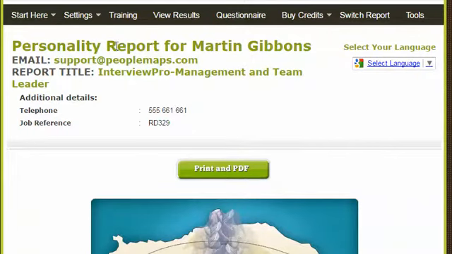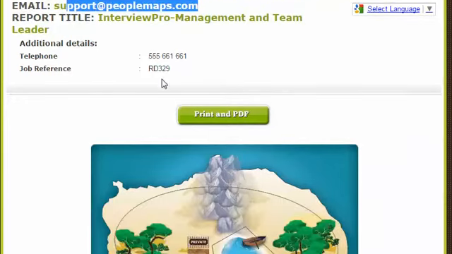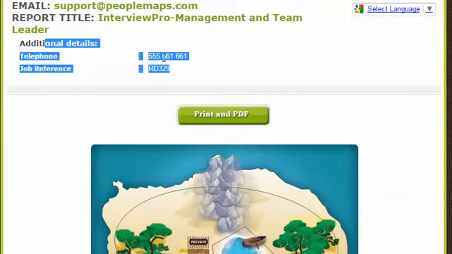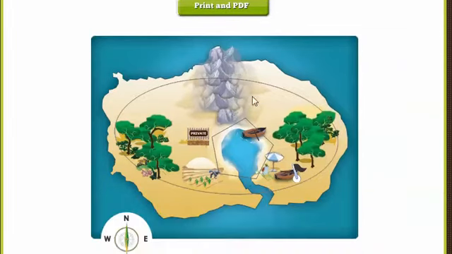So you'll see the title of the report, the actual design that you've used, the name of the person, the email address, etc. and any other questions that you may have added, which you can do, and we'll show you how to do that later. And you now also have the option to save this locally as a PDF so that you can share that with other managers or keep it safe locally, and you do not need any PeopleMap software to access your PDF versions of the report. So I would encourage you to do that.